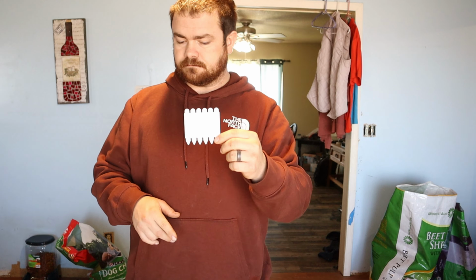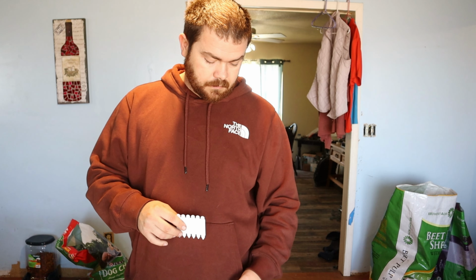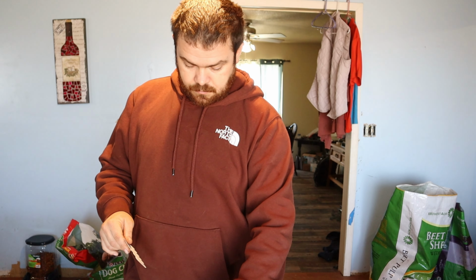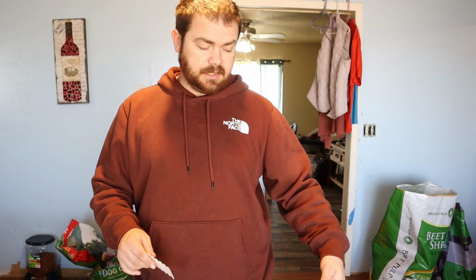So we got the tomatoes. The only thing I don't like about these little starter deals is that they don't come with a whole lot of labels so you can label every row. You would think they'd come with 12, one for every row of 6, instead of just 1, 2, 3, 4, 5, 6. I'm not doing rows of 20, I'm not doing the rows going all the way down. So that's one tray completely filled up.